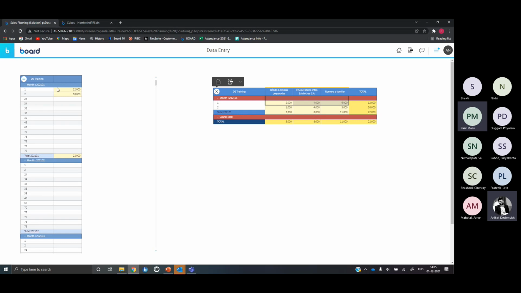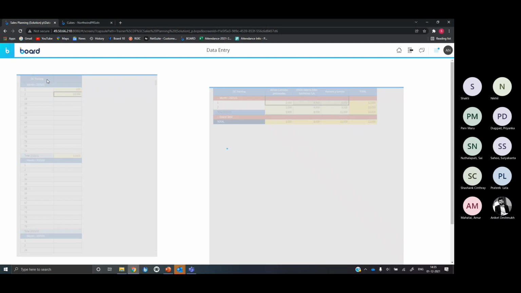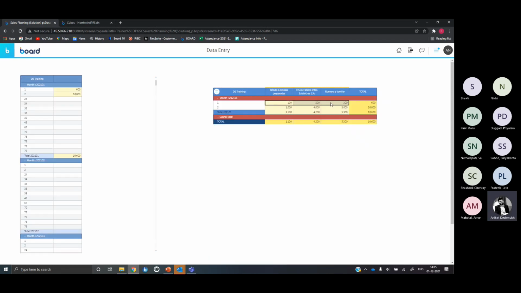Correct. And why? Because the data entry was doubled. Okay. So what is happening here? The data entry done at a higher level, or let me put how much? 600. The data entry done at a higher level is split at the lower level in the existing ratio of the lower level. Okay. So Shakti, your answer was incorrect. It doesn't happen equally. It happens in the existing ratio of the data in the lower level.